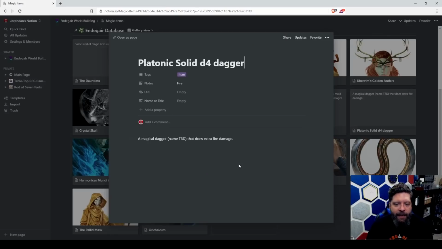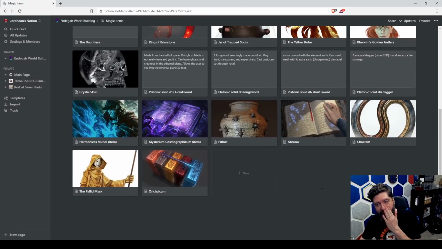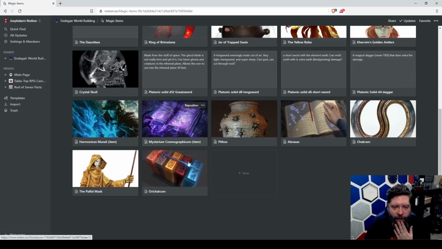And then this is a fire D4 dagger. Definitely have to come up with something cooler than that. But fire is the association with the D4. So the two that I really wanted to talk about was, I've talked before about the Mysterium Cosmographicum and the Harmonicismmundi, and I wanted those to be legendary artifacts.